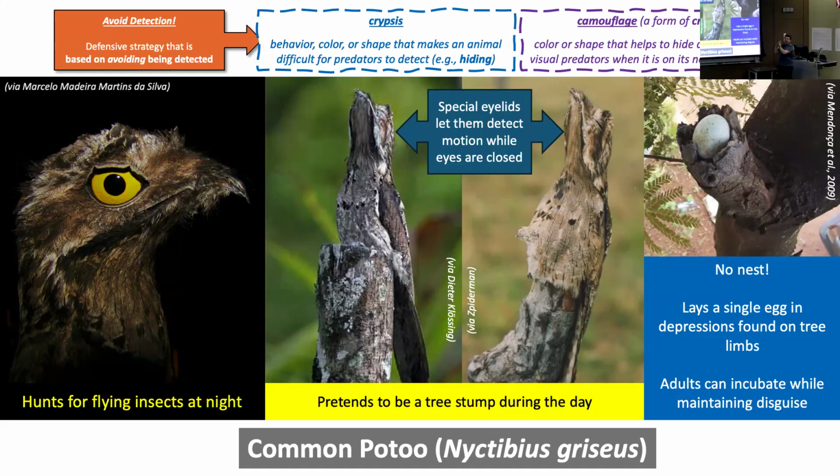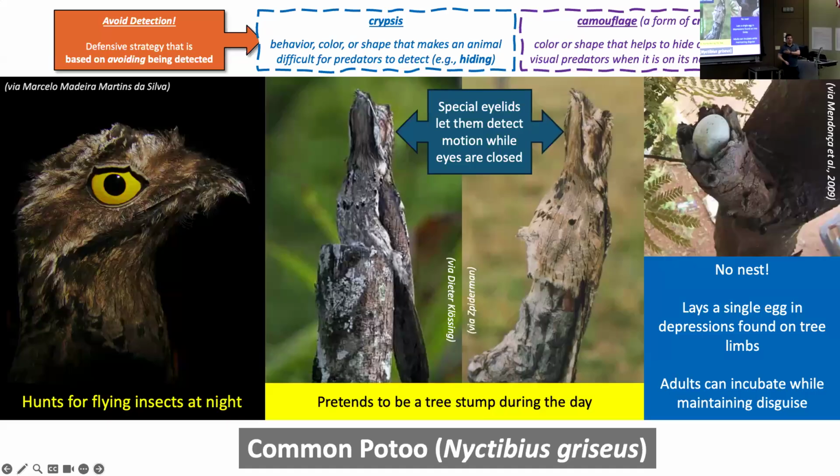So how many offspring they can have has been constrained by this mimicry process, by this defensive process, where they only lay one egg at a time. They find the top, usually a knot in a tree or a broken branch, and they lay the egg and place it inside there like a cup. And then they incubate. So they'll sit on top of it like this, and they just cap off the egg. So they become a little protective cap on the top of their nest, where their nest is just the tree right here. So I think it's a pretty cool example there.